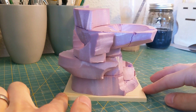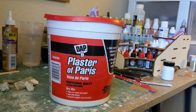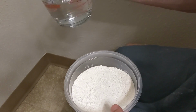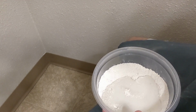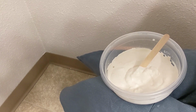Speaking of covering this thing, we're going to now be mixing up some plaster to make some rock molds that are going to cover the outside of all this. Basically, to mix this Plaster of Paris, it's about a 50-50 mix of water and plaster, and you just kind of pour it in. You're going to get sort of this weird soupy goopy texture, and you want to start with less and then just add more water as you go until you get the desired texture.